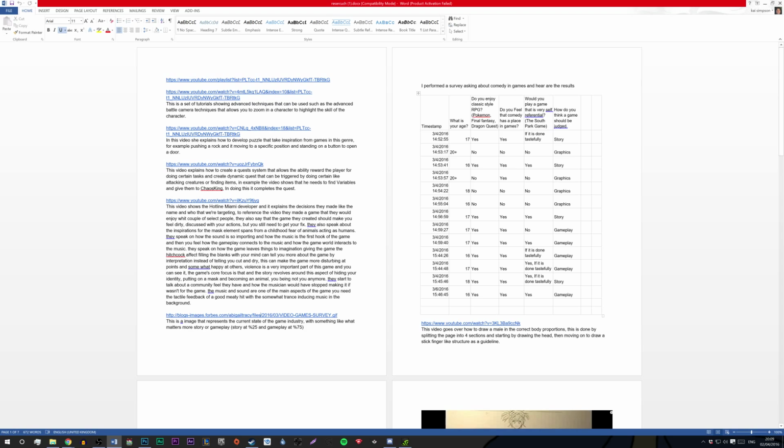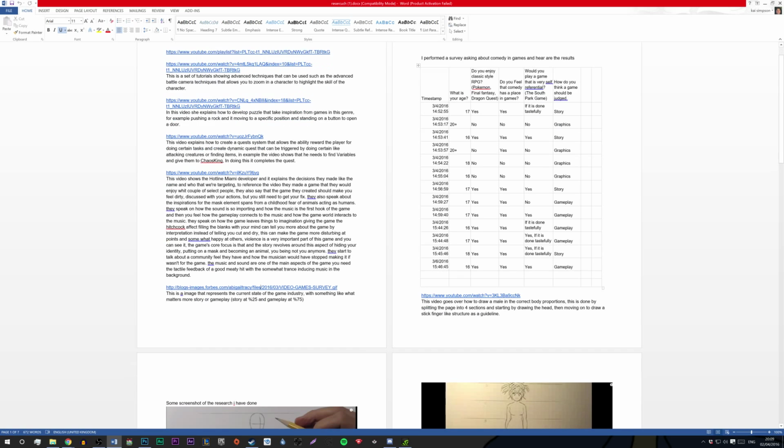Now, the last one actually surprised me the most, because it kind of goes against the data that we saw earlier, because I threw a third category in. So maybe if I had removed graphics, gameplay would have won overall, but it appears that gameplay and graphics are about the same, which is pretty surprising to me, honestly. Alright.